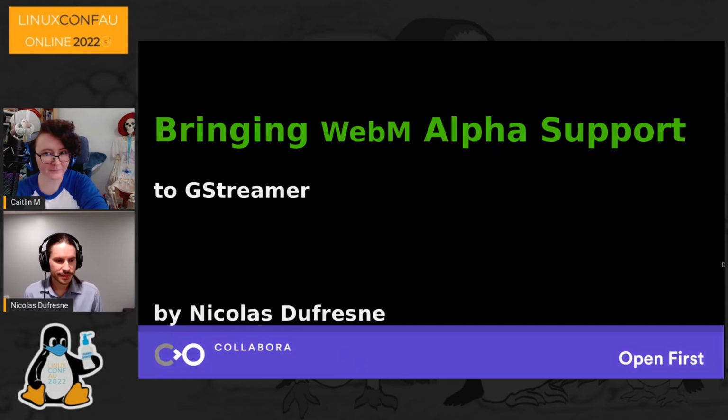First up, we've got Nicolas Dufresne, who is a principal multimedia engineer at Collabora and is actively involved with both the GStreamer and Linux media communities to help create solid support for codecs on Linux. And he's here to bring WebM Alpha support to GStreamer, introducing video transition retro alpha plane support, a workaround, and we'll dive into the architecture he's implemented to support this kind of video.